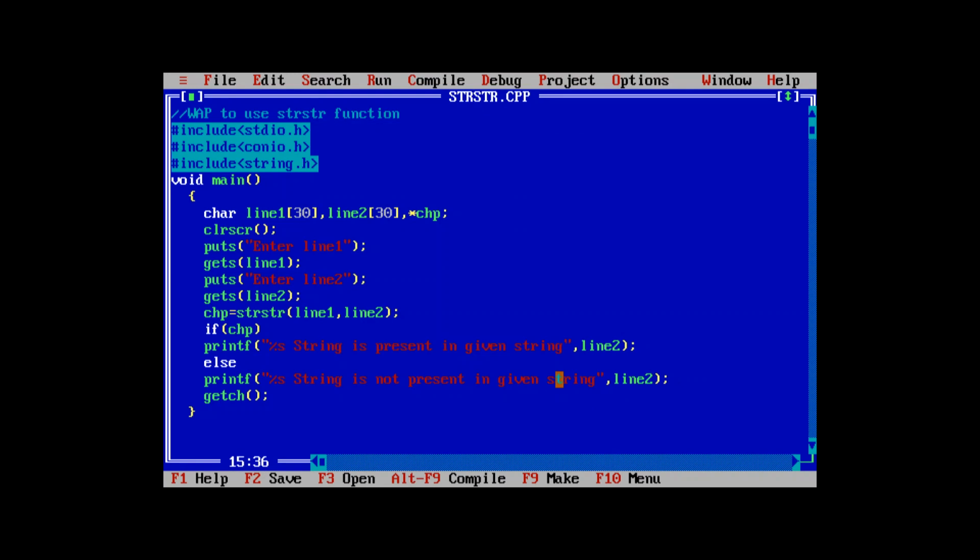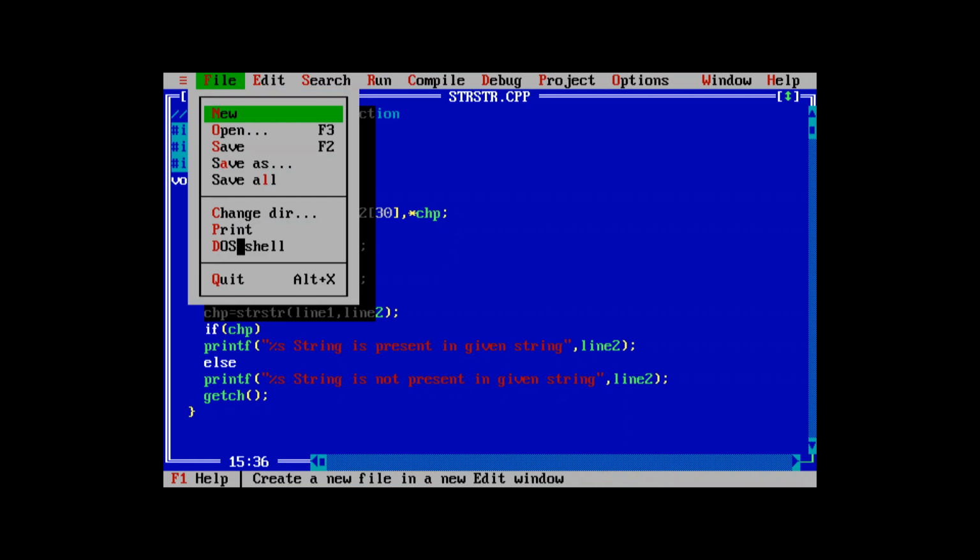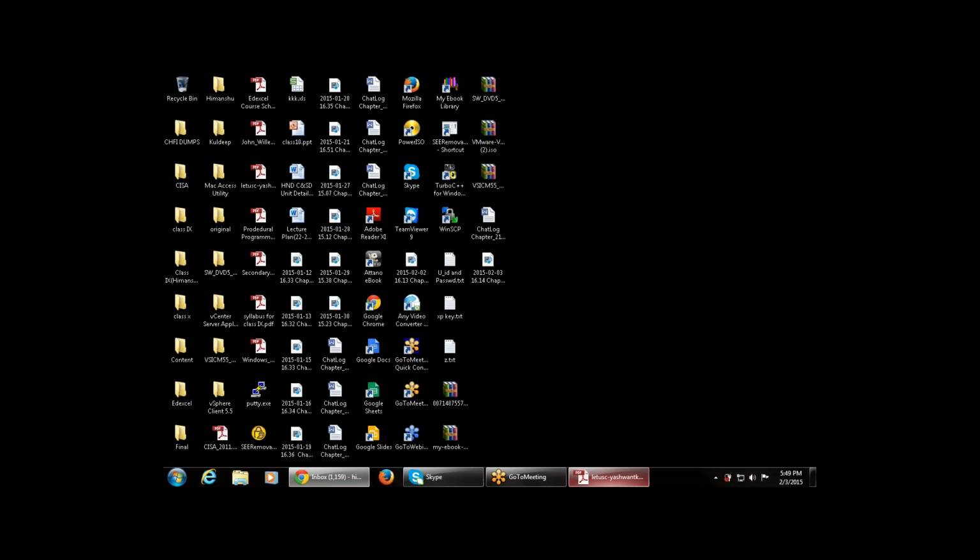Any other doubt? No? Alright. So this is the program, that is how to use the strstr function, that is the string within string function. So that's all for today's session. I have to wind up over here only.